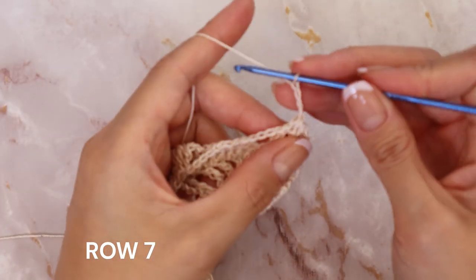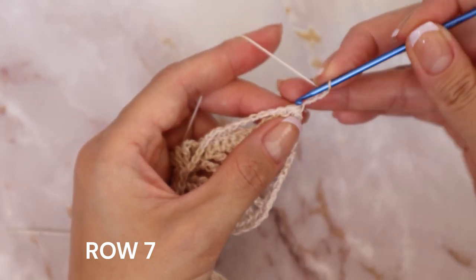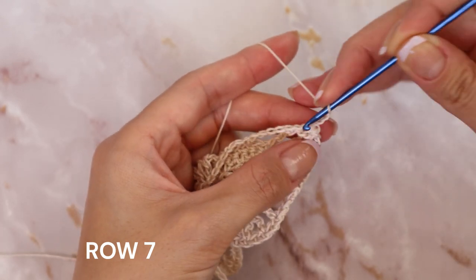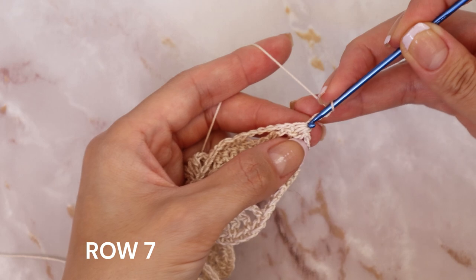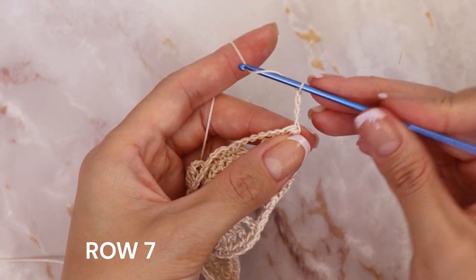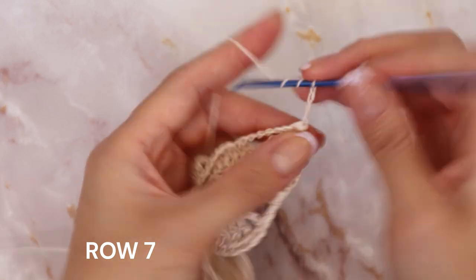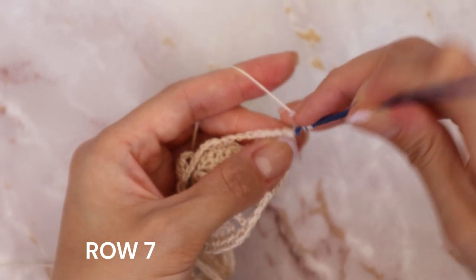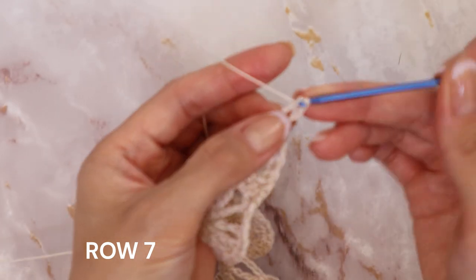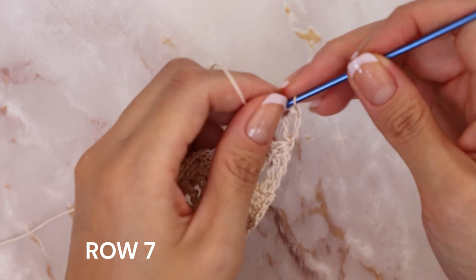Now you're going to do a total of four double trebles, and you're going to go into this little chain space right here, right at the point of the double trebles from the previous row. It's going to be this small little space right here. So let's start our first one. Again, this chain four is going to count as our first double treble. So let's make our second one into the chain space. Just like that.